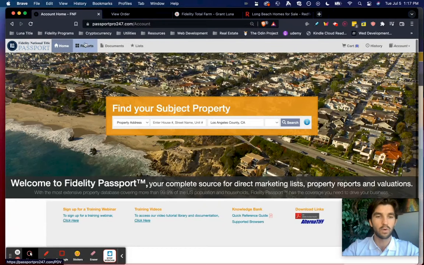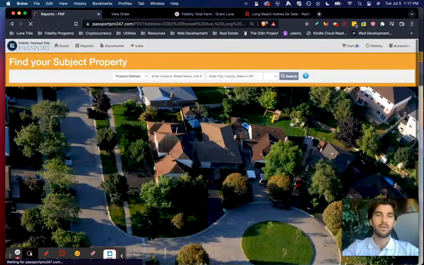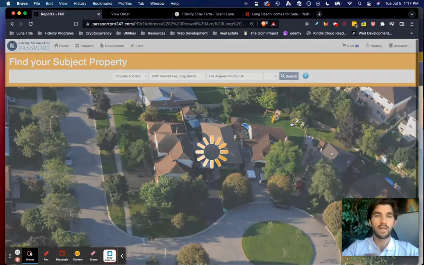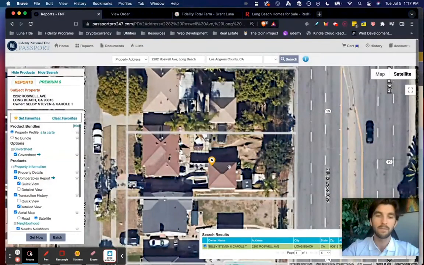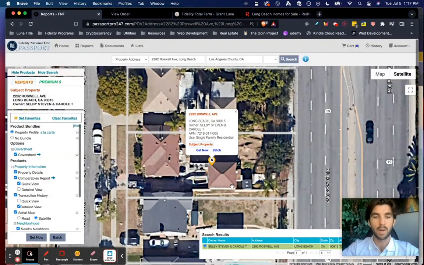So what you can do is make sure you're either in the home page here or the reports page. And then, let's say that you have a property address that you're going to be searching for, simply make sure that property address is selected. You can enter in the property address here, and also make sure that if you're operating in a different county outside of LA, to place that here as well. Then you can hit search, and now it'll generate a report for you. Try to find that address that you're talking about, find the property owner for that as well, and it'll drop you right there on the property itself.